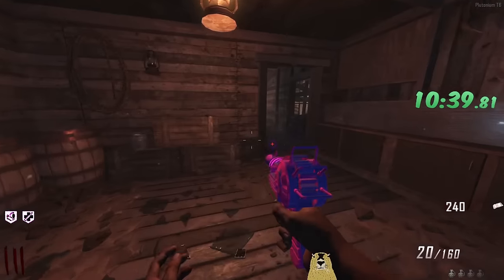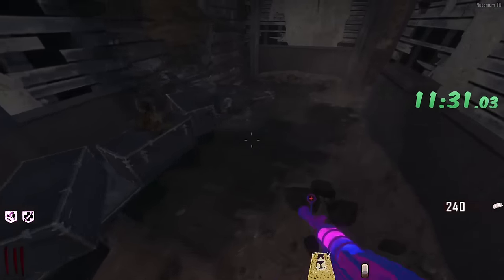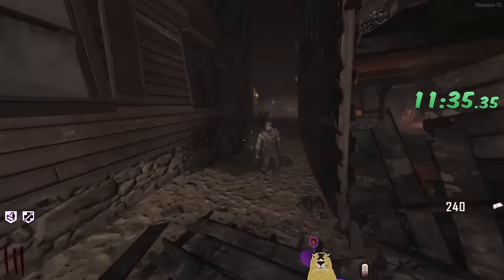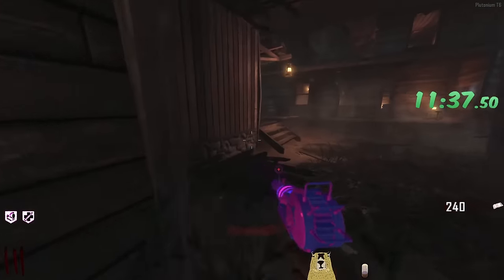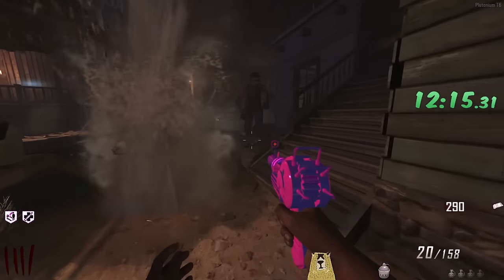So there's another part over here. Wait, which one is it? Ah, this thing. The jar. Or no, light bulb or whatever the hell this is. It kind of looks like a jar. Nah, it looks like light bulb too. Here, let me end the round. I'd say we have quite the setup for round four, huh?